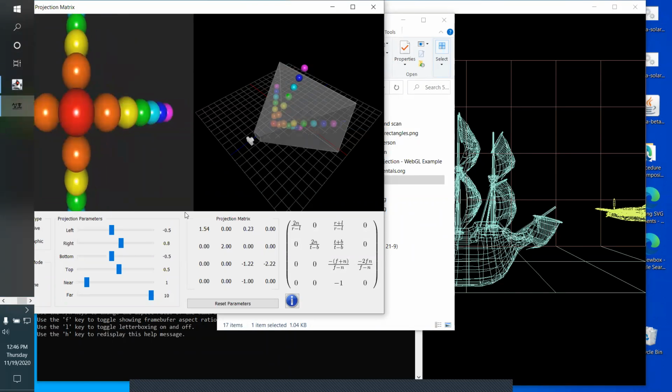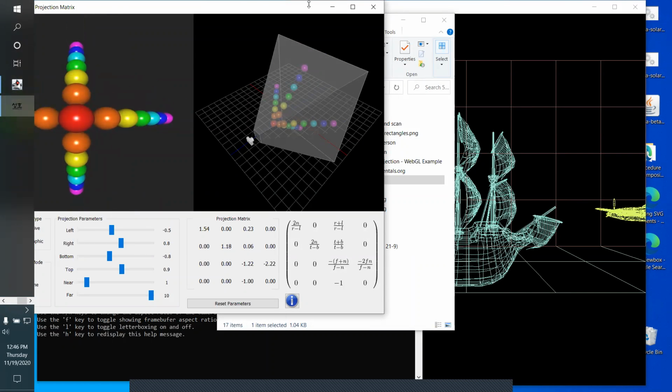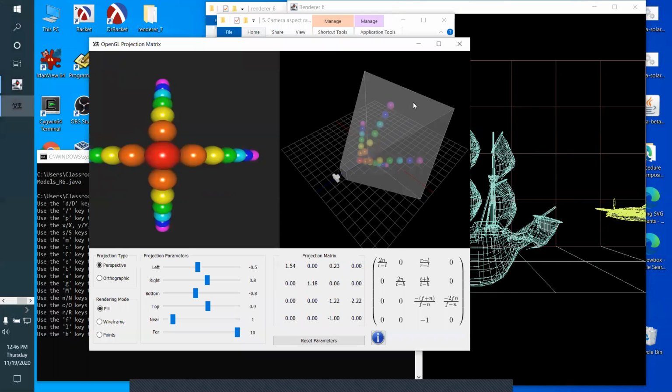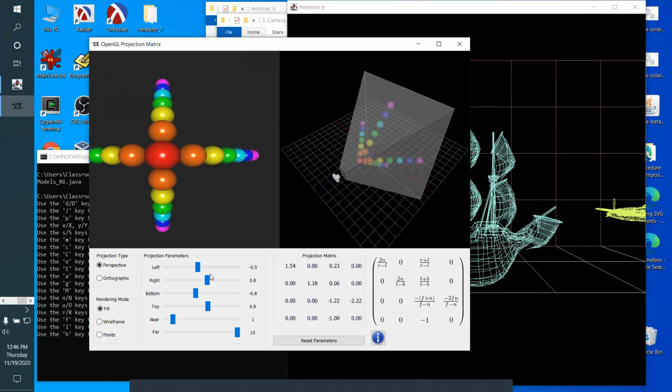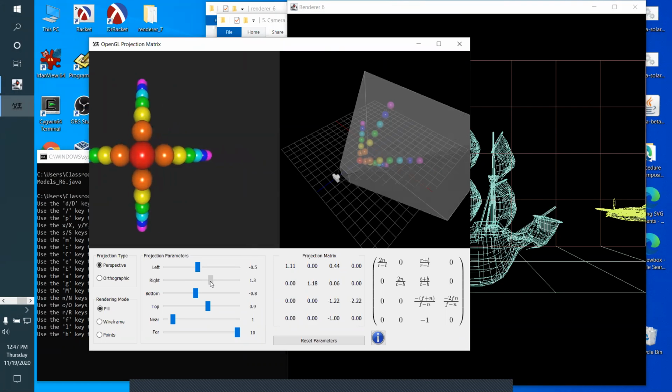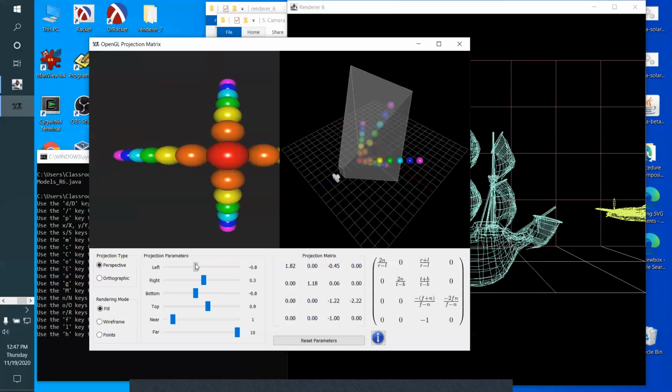Now notice that that's enlarging the camera volume. So you're enlarging the camera volume. That's what we can do over here now. We don't get this nice pretty picture of it, but we now have a way over in this program of doing that. See how as I open up the camera, I see more of the scene or less of the scene. So opening up the camera can let me see more or less of the scene.